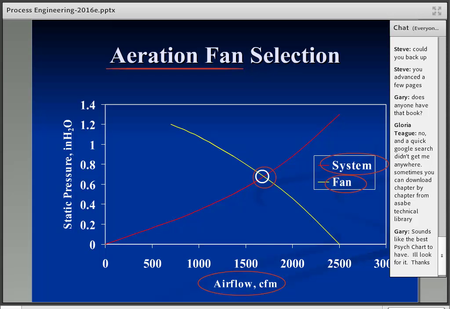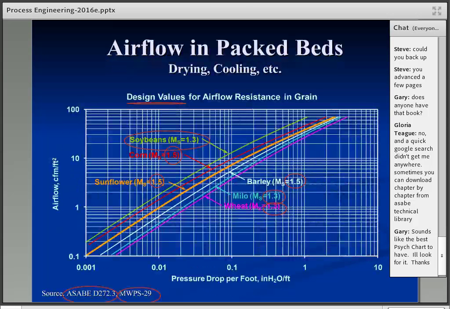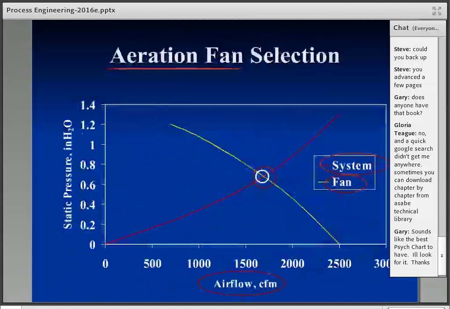So for fan calculations, you've seen this before, and that's how it's going to work in this case too. The big difference from other situations is the system is going to be this bed of material, and you're going to get the resistance for it, so you're going to get pressure drop off this chart right here. As you look through the example, you see it's pressure drop per foot. So you look it up in the chart and see what's the total depth of material that you have after you looked at pressure drop per foot on the chart. Okay, so that's how I do it.